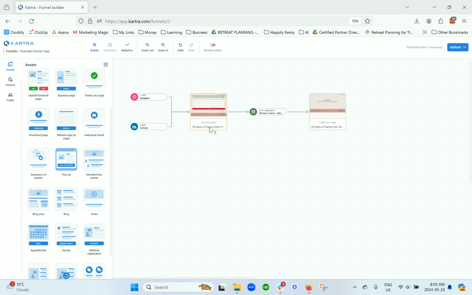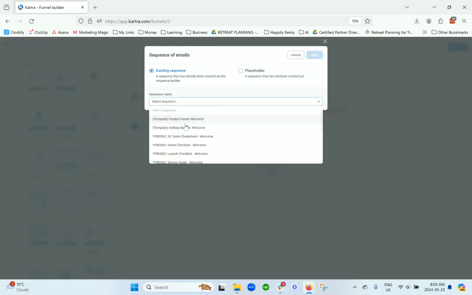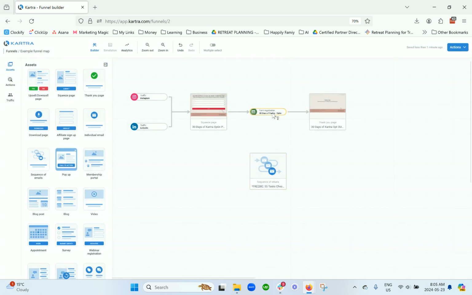Okay, so now the other thing that we want to capture here is the fact that there's a sequence of emails that gets sent out. I'm just going to select a random one here after they fill in that form. So the form is the thing that is going to trigger the email sequence, and so we want to attach it to that.